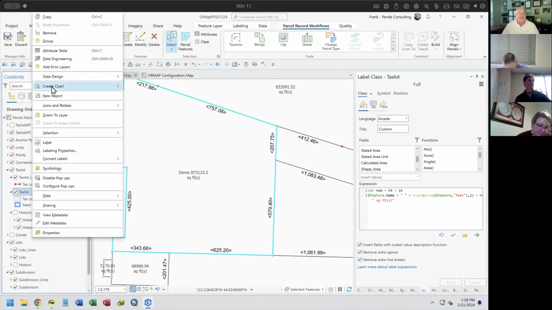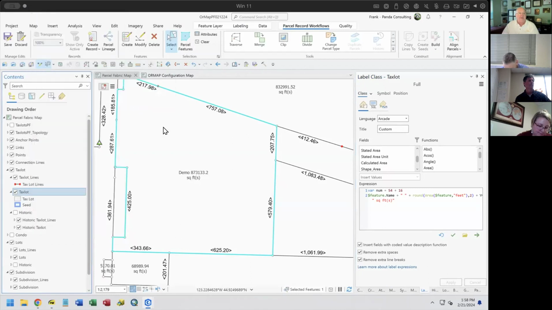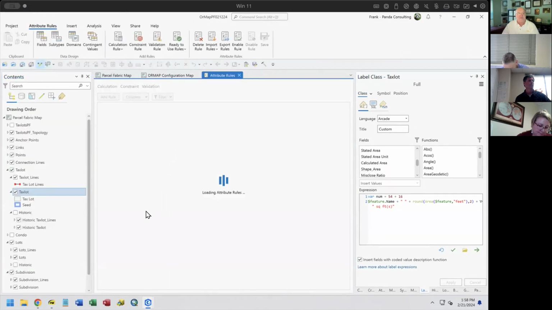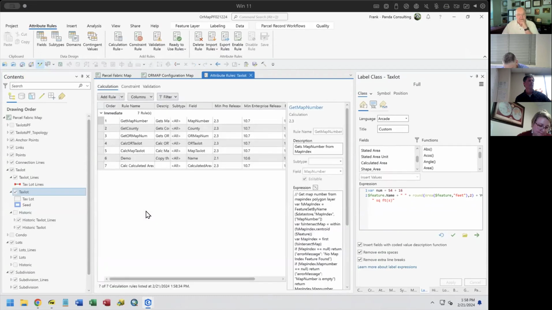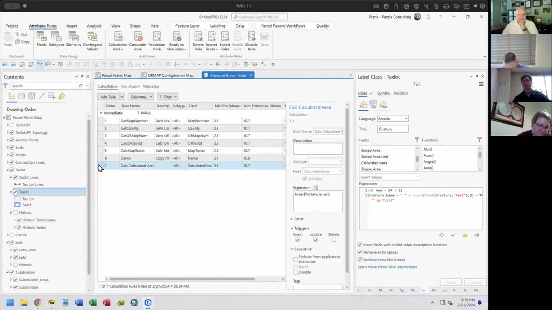Let's look at these attribute rules that ORMAP has put together. Here's calculate the calculated area. So on here, what they've done is they've said, let's calculate the calculated area field and use the expression, the area of the $feature in acres.